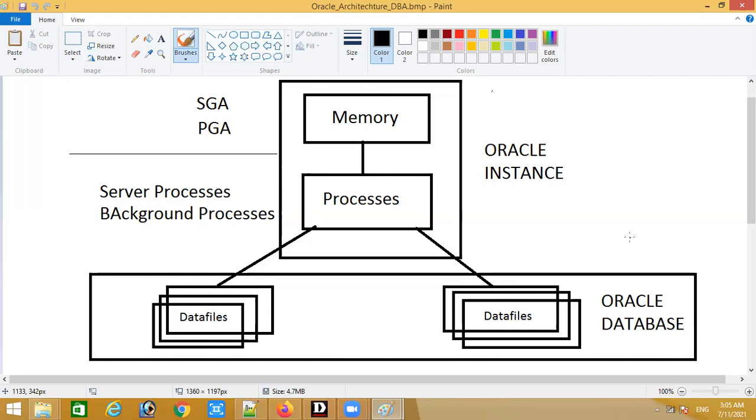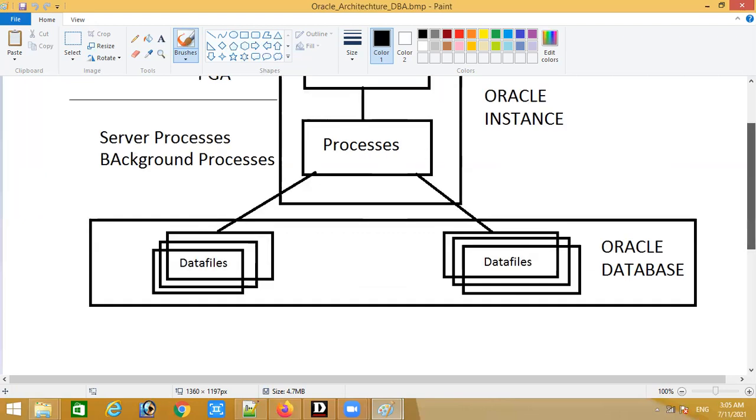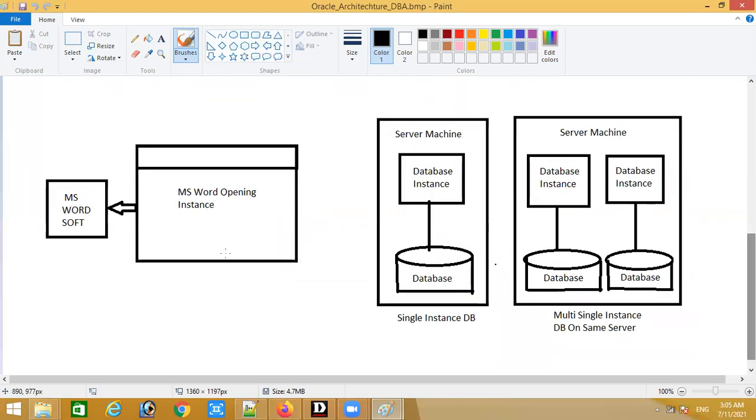Next, I can just give an example of the instance and the database. Whenever we open a file in MS Word, before that we have to install the MS Word software in our system, right? Once we have installed it, we can open any kind of document written in MS Word.